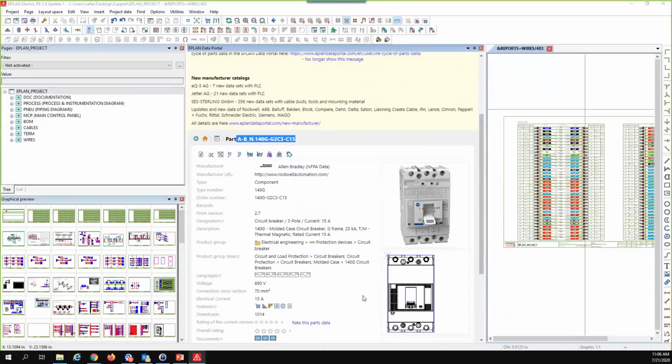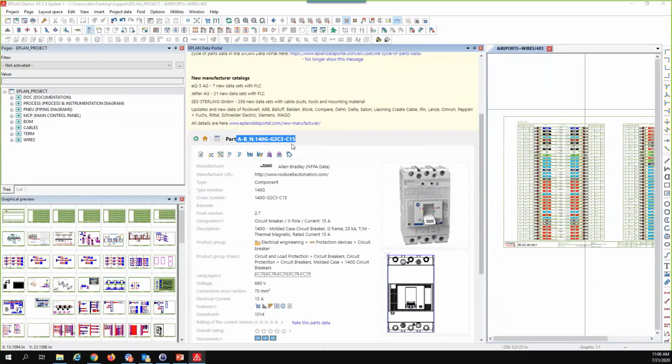You don't have to go into the data portal and import this part every time you want to use it. You can, but the more efficient way is to import it once, and it will live in your internal part library as long as you want it, unless you delete it.